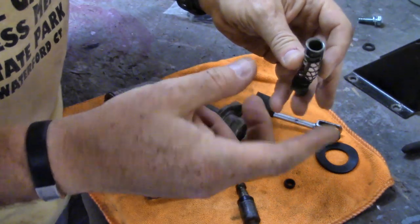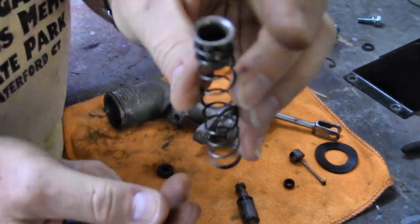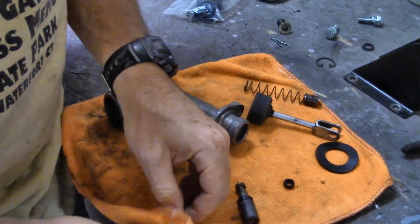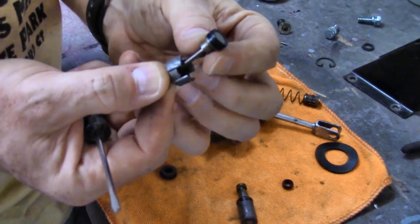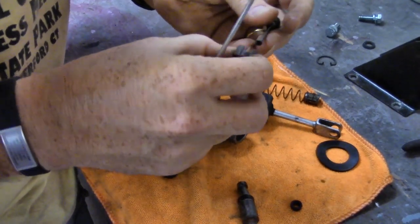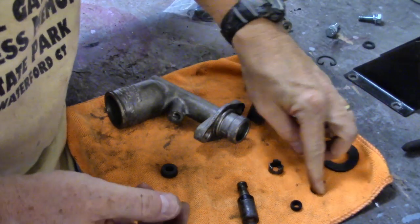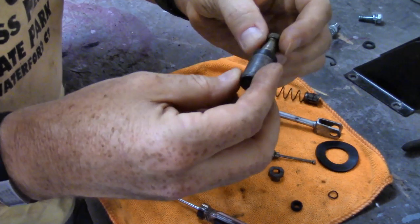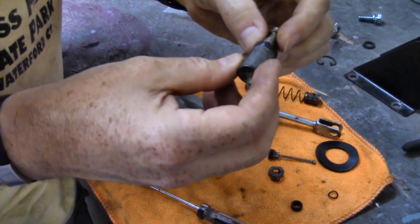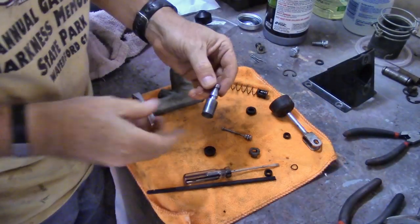Obviously when you put it back in you'll want to undo that. This little cap - I'll push it in and move it out of the way and it releases. If you can see inside that cap, the hole is kind of oblong - that's where the little pin fits through and it's just a friction fit after that. This little rubber seal is going to get replaced. This comes off and there's also a little spring washer in here - you don't want to lose that, this kit didn't come with it. I'll get this rubber piece off and clean this up in the bench grinder with the brass wheel.